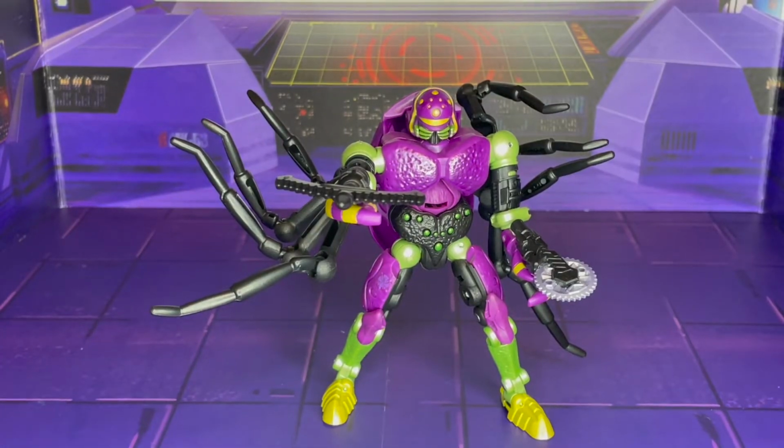Alright folks, there he is outside of his box, and he is ready to raise some hell and wreak some havoc. And man, oh man, this is such an awesome addition to my modern Beast Wars collection. And I'm going to state what everyone else has stated concerning this figure. He is definitely not a retool or recolored version of Black Arachnia.